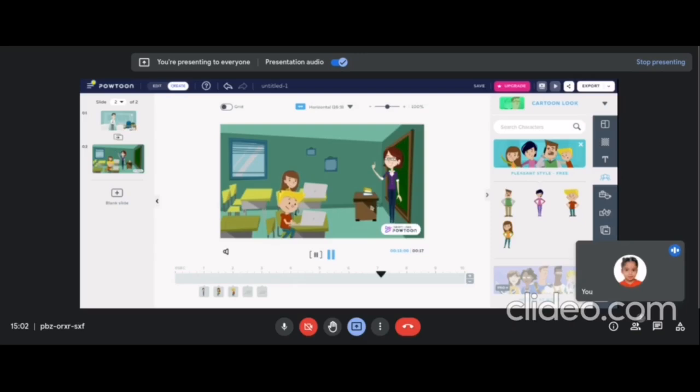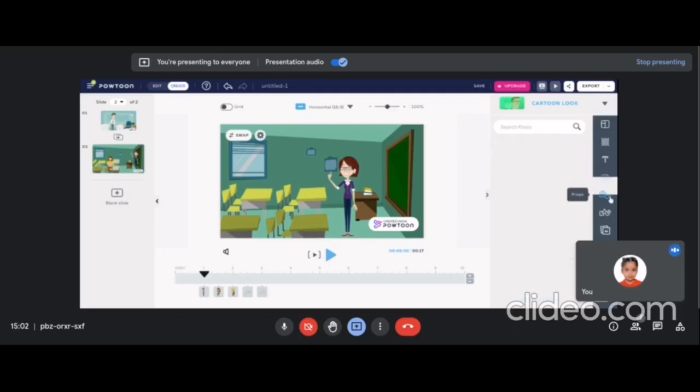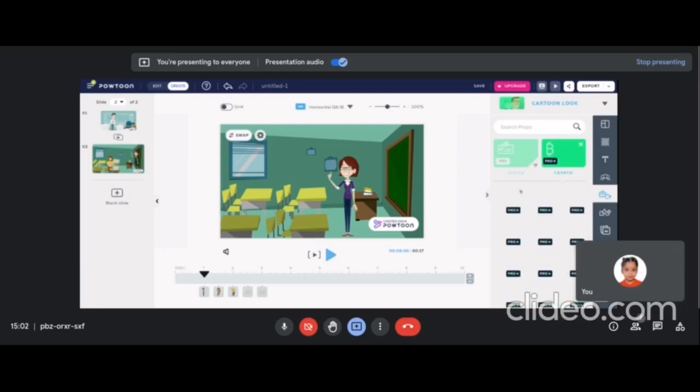Now we want the same thing to work with the globe. We first keep the picture here and another picture there. So the picture from here will go there. So we'll go to the props. The props are the things you use at the computer. Like this. These are props.